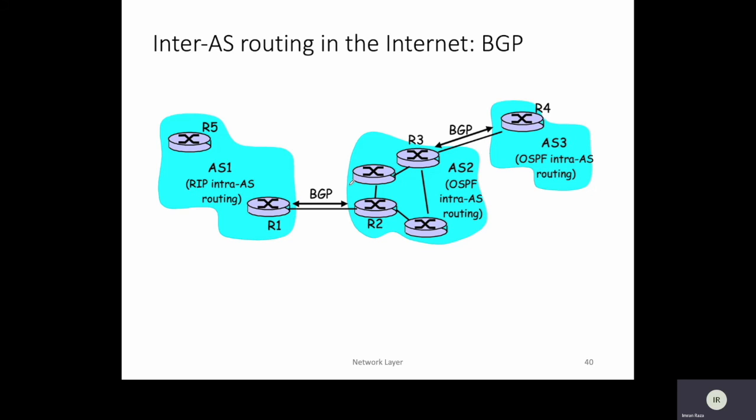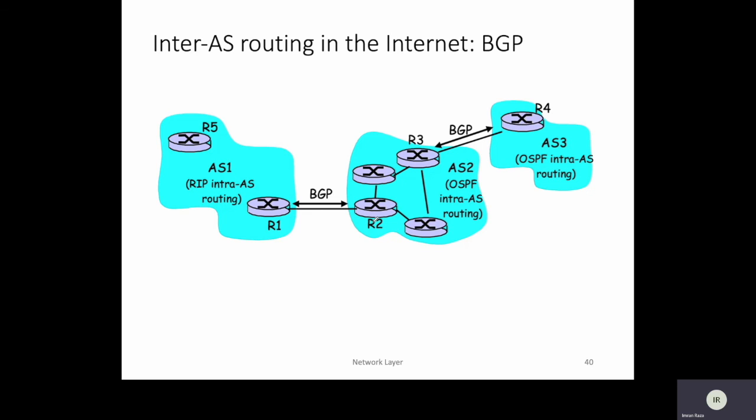Okay, so what BGP, Border Gateway Protocol, provides each autonomous system is a means to obtain reachability information from the neighboring autonomous systems. So using BGP, what this autonomous system AS2 can do is get the reachability information about autonomous system 1, means all the network prefixes. Remember, in BGP, an individual host is not the destination. In BGP, the destination is the network prefix, or subnets that we want to reach.